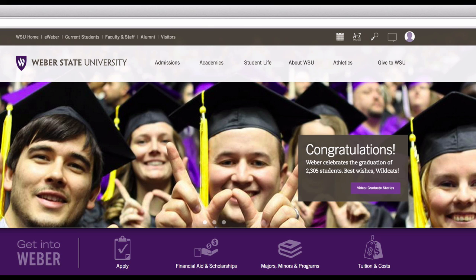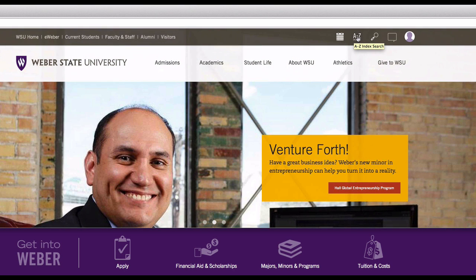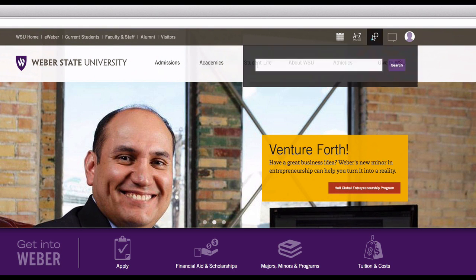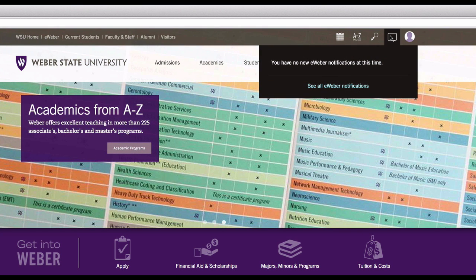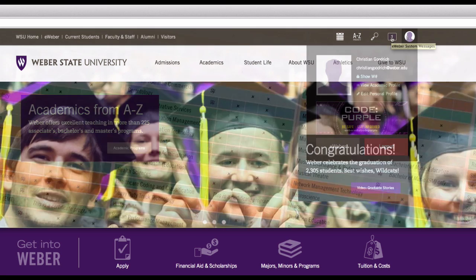The top left corner of all university web pages contains a menu of commonly used services and features, including a direct link to eWeber. On the right side of this menu, you will find icons that link to the university events and academic calendar, the A to Z index, a search box for university web pages, a notification panel, and your user profile.